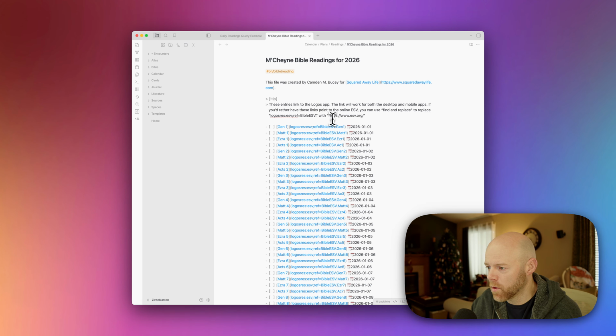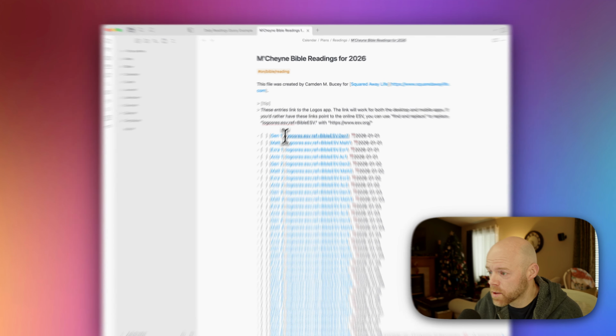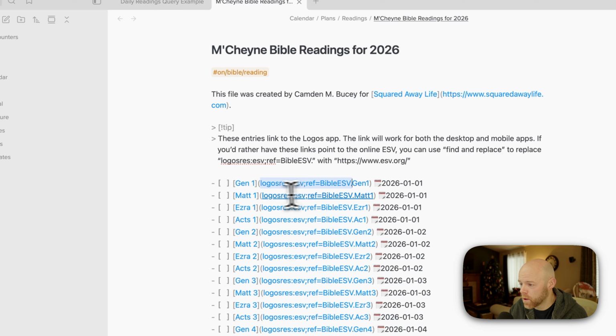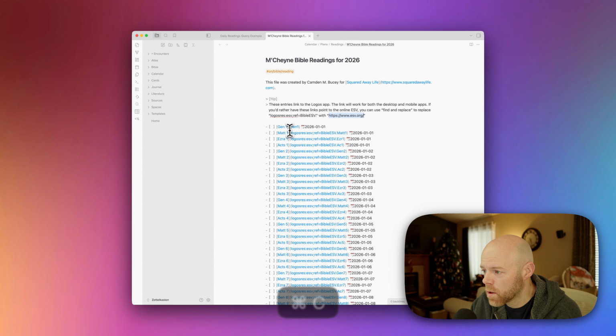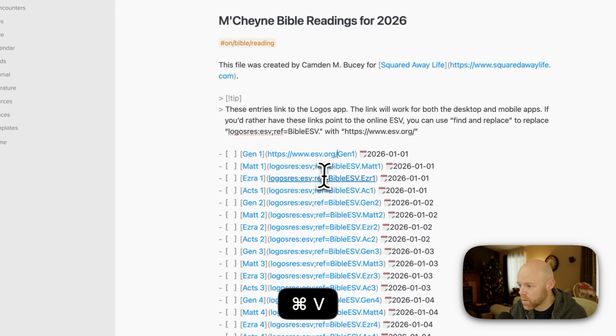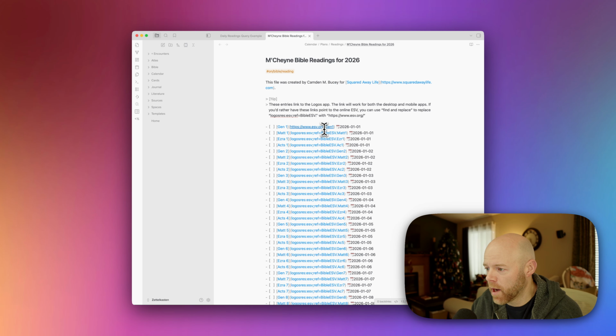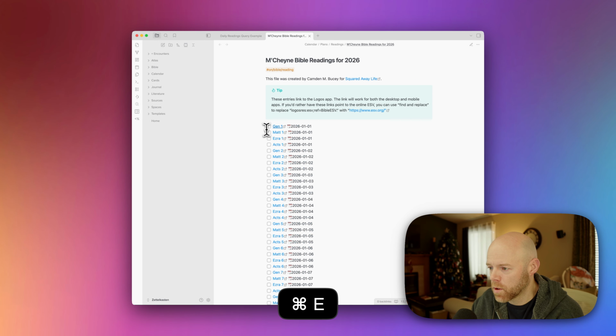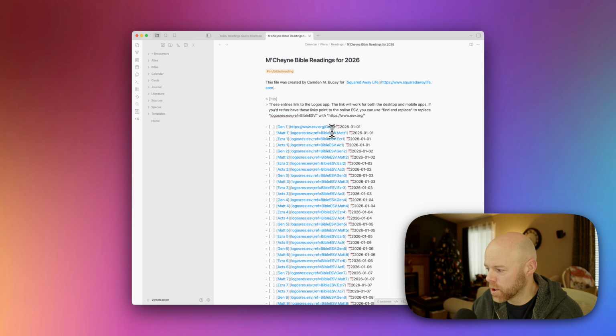And I put an example here. You can change it to the ESV website, for example, and I tested that these work. At least the passages I tested work. You can replace this part of the link with https://www.esv.org/ and then you want the passage to come after the slash, and the ESV website will interpret this. And in fact, when you click that link, it'll open the website right to Genesis 1.